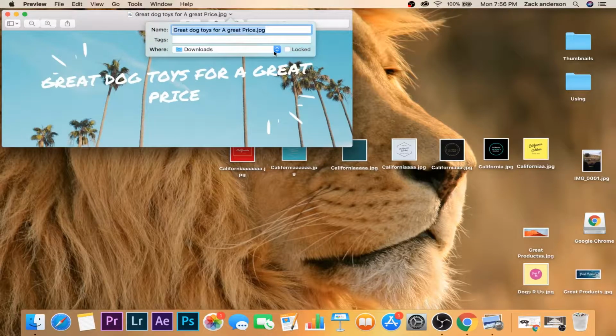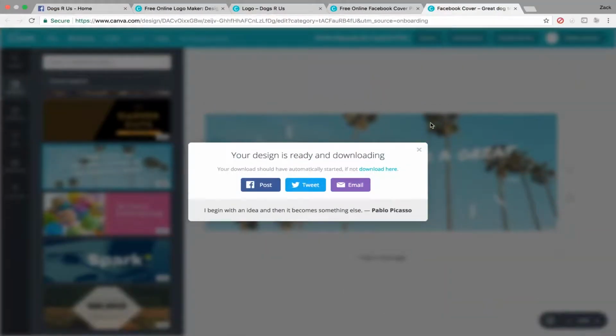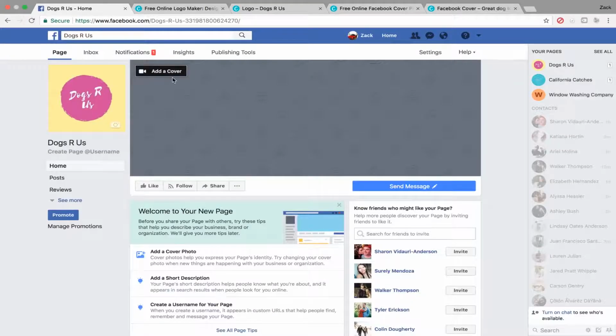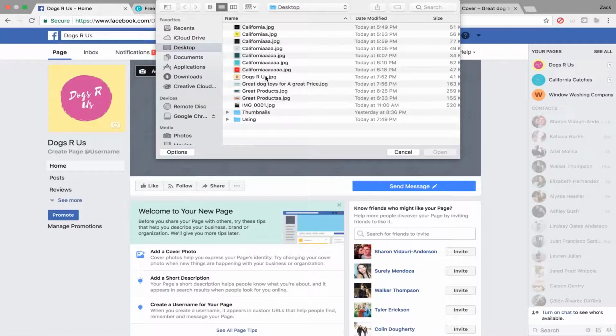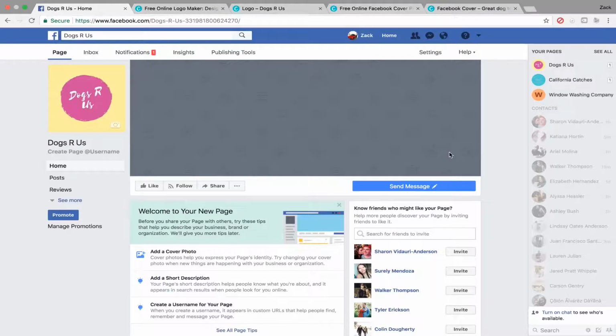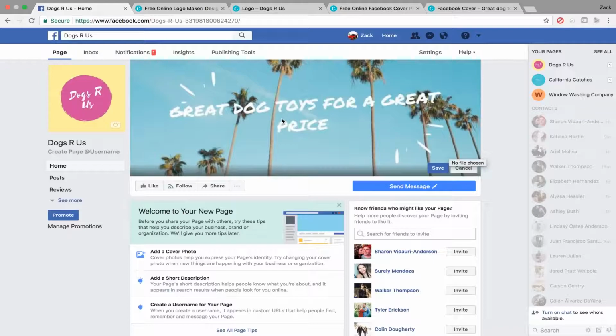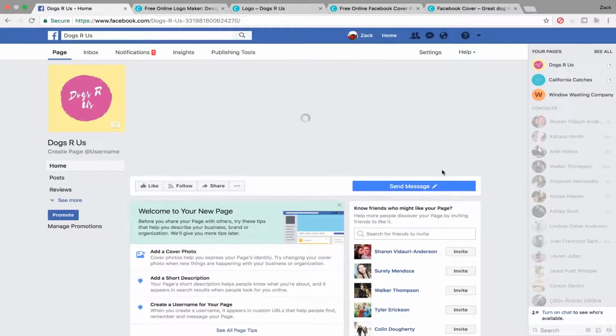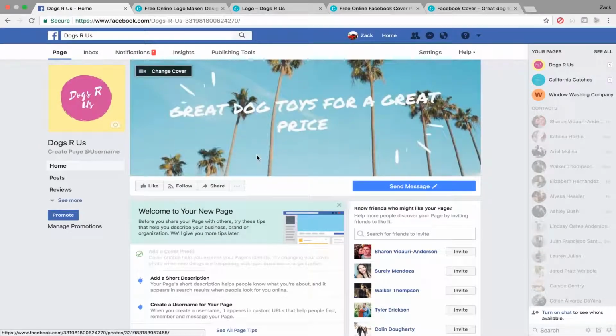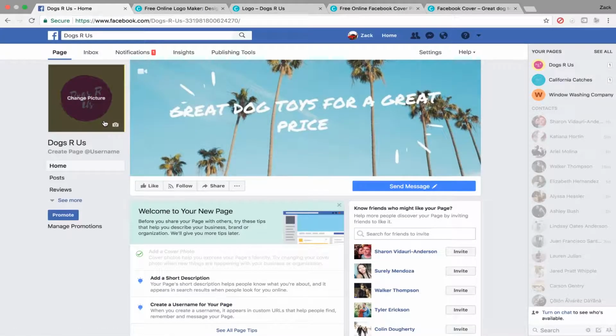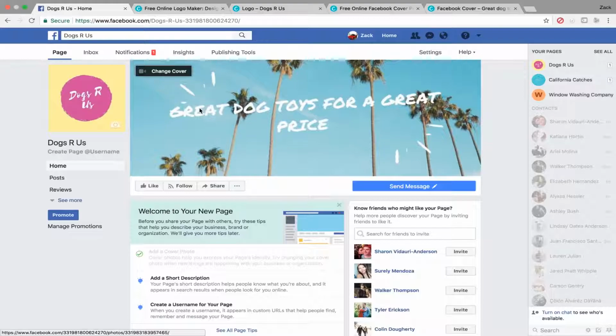So I'm going to save it to desktop, and then I'm just going to upload it just like I did with the last one to the Facebook page as the cover photo. Just click add this, upload photo, and I just choose the exact thing I had. So there we go. Now if you guys want, it'll also give you an option. You can have a slideshow, so you can choose a few different pictures like this. So maybe you have a sale going on, you can save that and then you can switch the slideshow to appear.